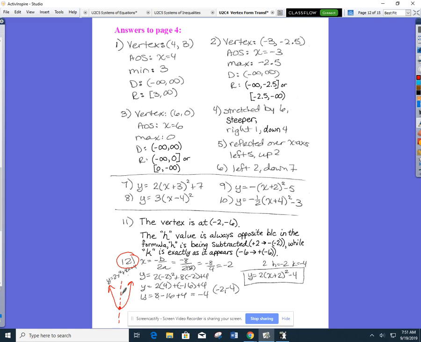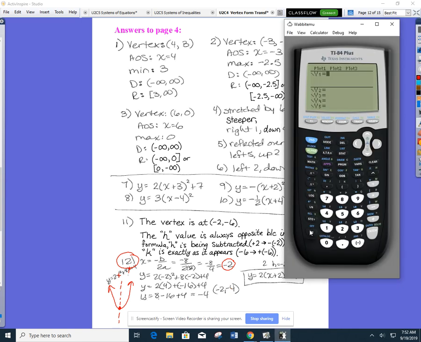So whatever the x value is of the axis of symmetry, you just plug that back into the equation, wherever x is. So y equals 2x squared plus 8x plus 4. You plug that in, and then you get the y value. So that's one way of doing it, but the easiest way is to graph it on your graphing calculator. So I want to show you that so that you know that you could do this.